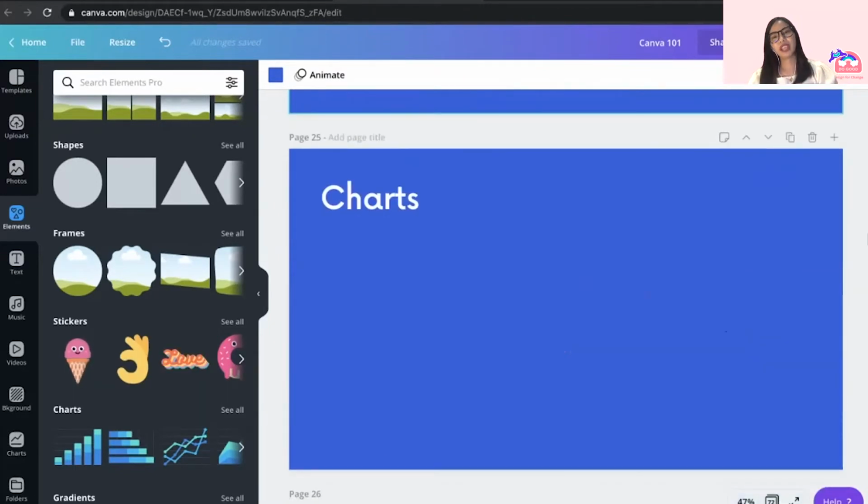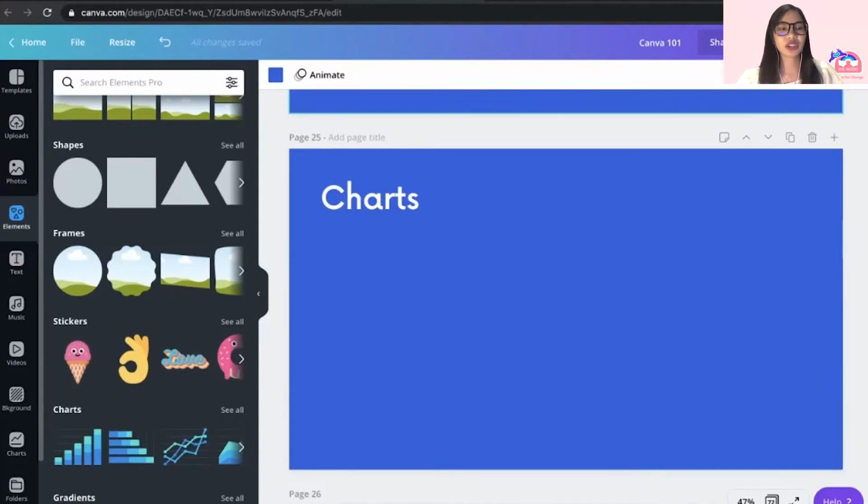Next up is charts. If you want to insert a chart or a graph showing some progress or some statistics, you can easily do that here inside of Canva as well.